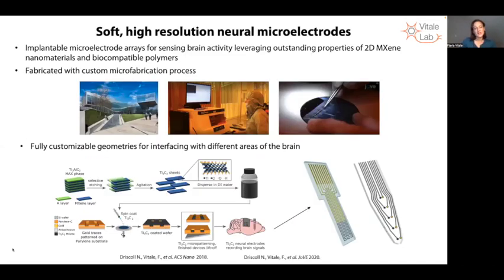Since Ti3C2 MXene is a relatively new material with no precedent in bioelectronics, in the early phases of this work, we had to do a lot of work to develop a process to reliably produce implantable bioelectronic devices from MXene. The process, which we conduct at the Penn Singh Center for Nanotechnology, consists of a sequence of conventional microfabrication steps, followed by dispensing the MXene ink onto the flexible substrates to pattern the microscale features on the polymeric substrates. Using this process, we successfully produced microelectrode arrays with different geometries.